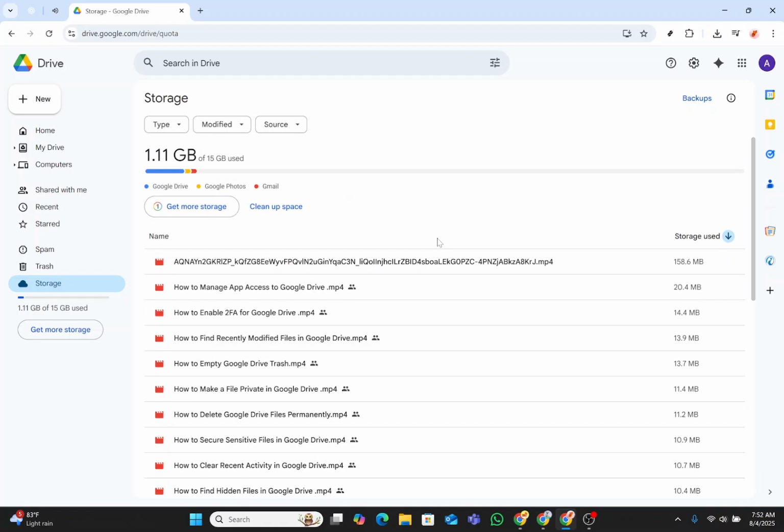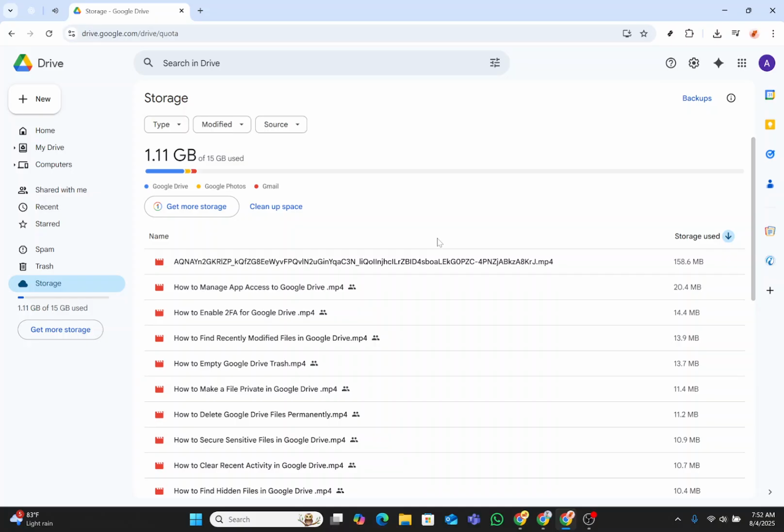As you review this list, consider files that might be out of date, duplicates, or simply not required. To free up space, right-click on a file you wish to delete, and you'll see a pop-up menu. From this menu, you can select Remove to move the file to the trash. Remember that merely moving files to the trash does not permanently delete them. For this, you'll need an additional step.